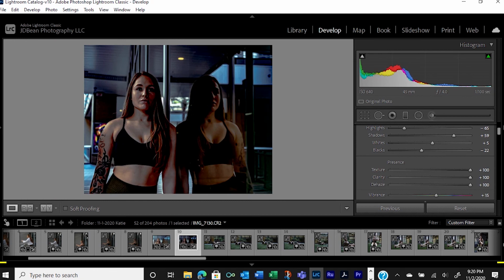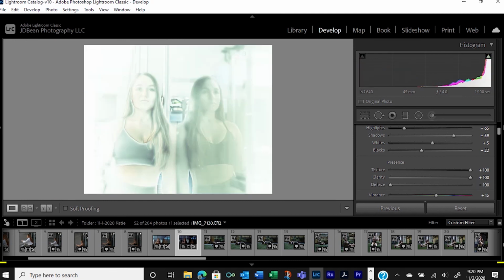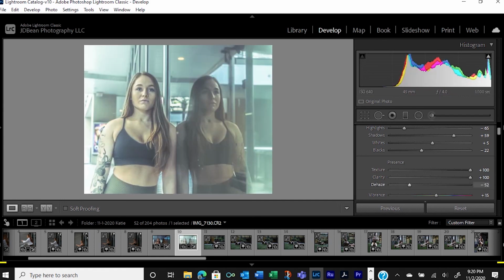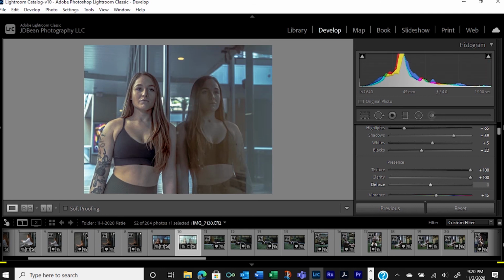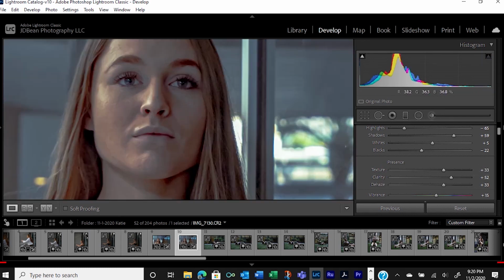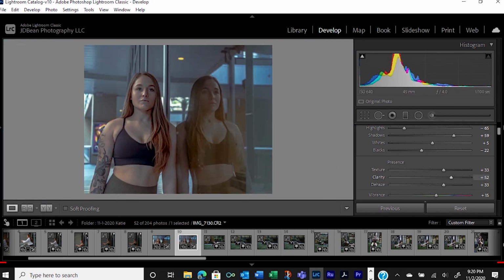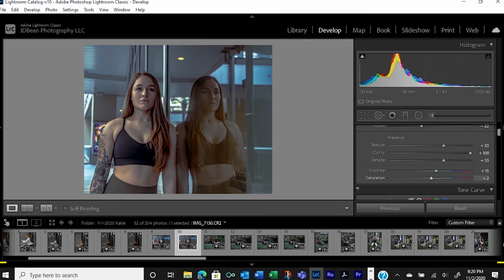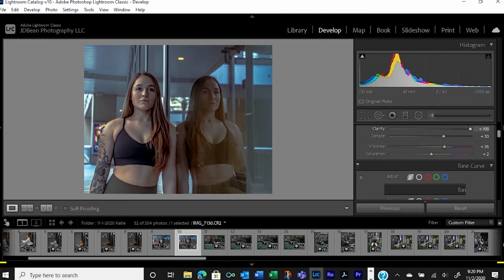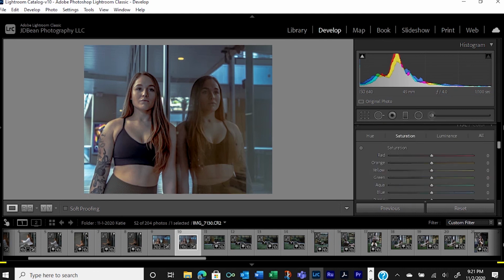Now, let's go to the reverse side. See, this doesn't look good. Definitely a cool effect, but not what we're looking for. So let's go ahead and put these back to where they were. Drop the clarity back out just a little bit, but you see now. So, with this being said, you have to be really careful when you're playing around in Lightroom, because these sliders can get away from you if you're not paying attention.